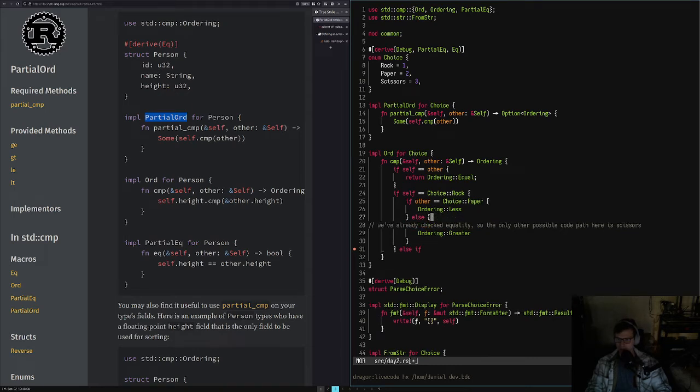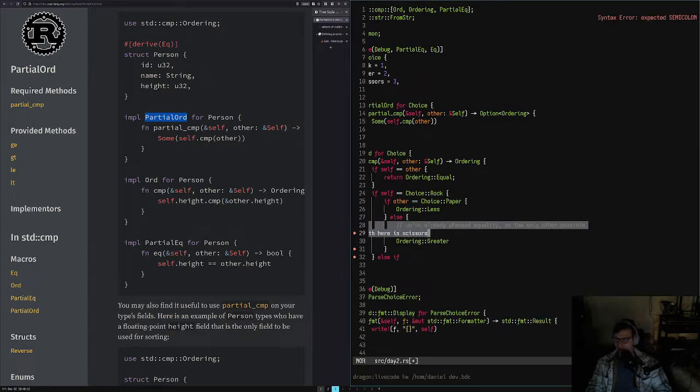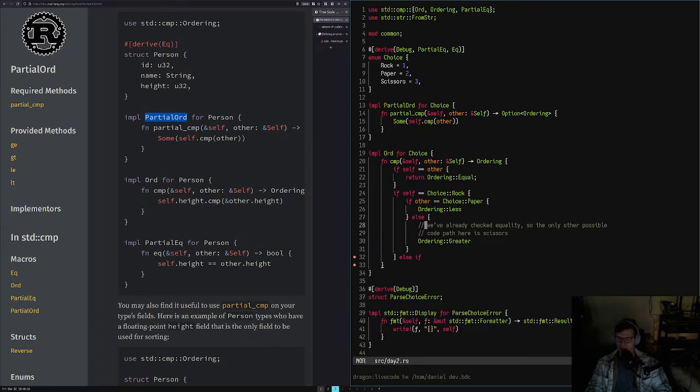This would not be true if we add something, right? So if we add like lizard and Spock, I don't know how that works. But if we added lizard and Spock, Rock would suddenly beat lizard and Spock out of the box with this logic.